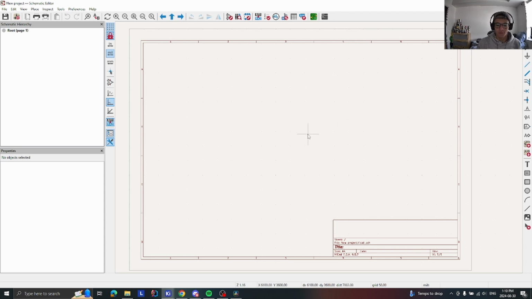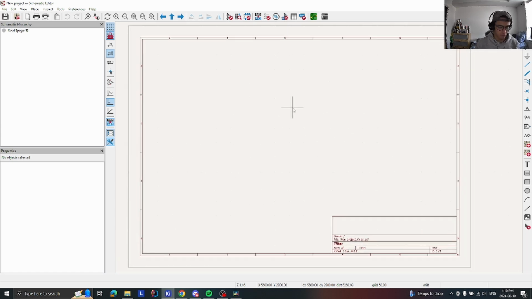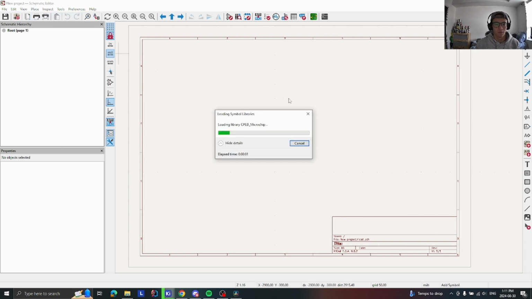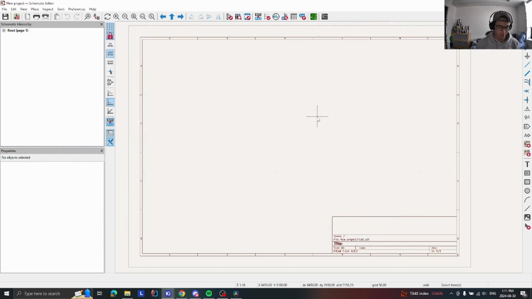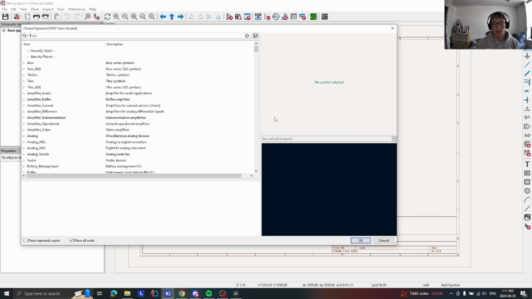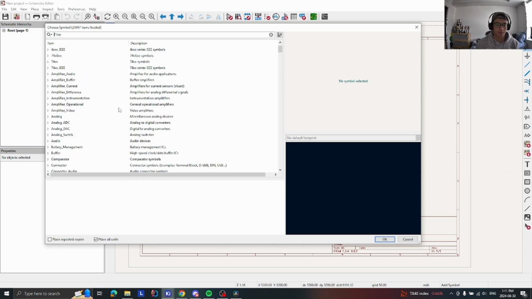So when it comes to wiring your components, you're going to actually need components. So we're going to start off by placing a component, and you can either do that by clicking place and add a symbol, or the shortcut, which I will show you in a second once it's done. There's really not that much to it when you have a schematic or a layout that you already know what you want. You can go ahead and just click A, and here you can filter, and you already have a huge library of components that you can choose from.